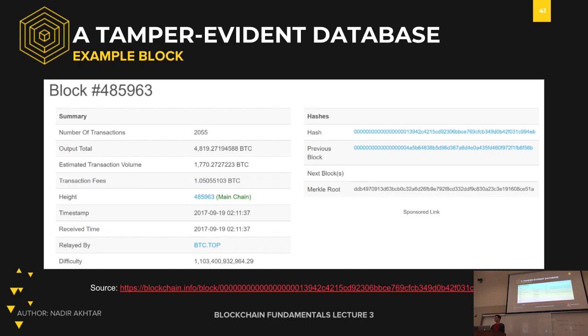If you have one transaction versus 50, you still have a Merkle root and a previous block hash. Those stay pretty constant in size, so they don't really change the difficulty of this hash puzzle. The aspect you're playing around with is the nonce number that you keep guessing until you find a hash that satisfies your target. Does that make any sense?